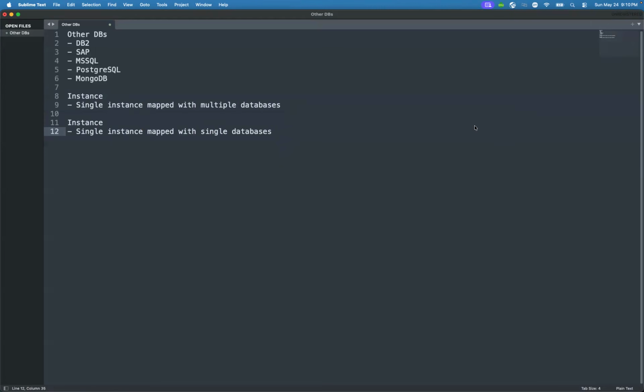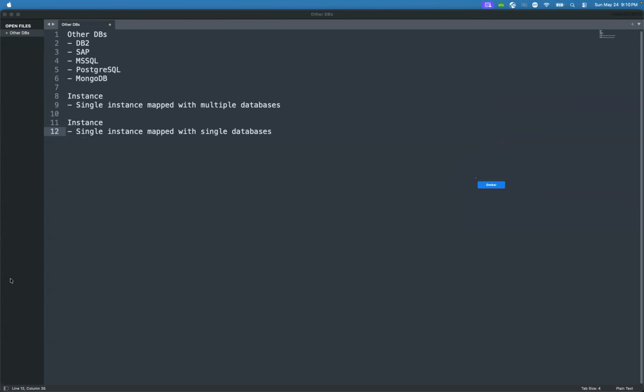Same concept: you have a lab one, and if you configure your instance, that instance is mapped with one particular database. It's always one-to-one. Can I run multiple databases, a development database, test database, UAT database? No, Oracle will not support that. It'll always be a one-to-one mapping.